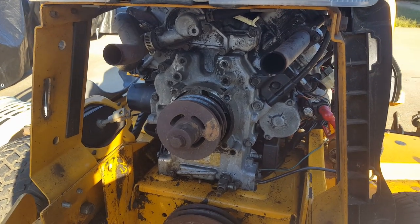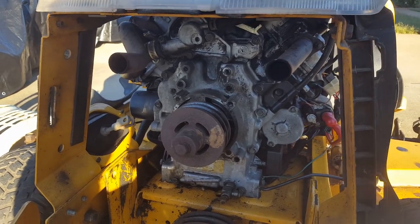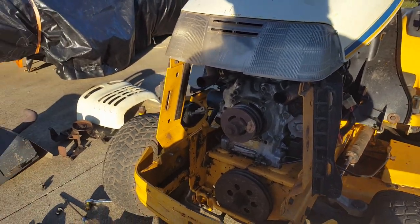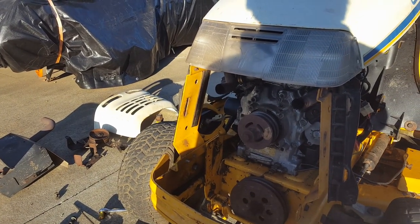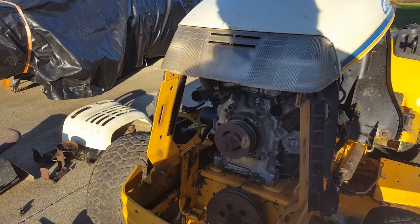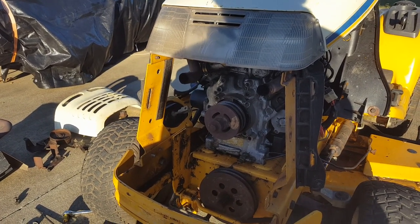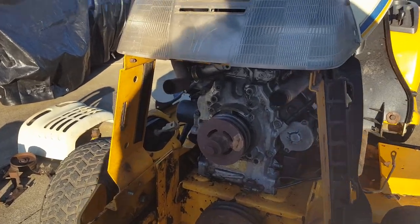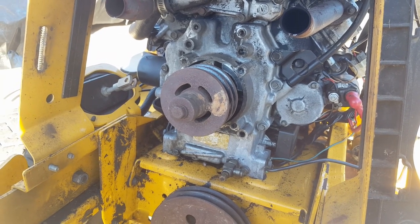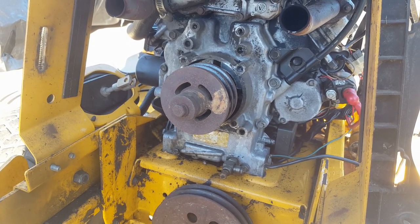So the parts aren't dreadfully expensive. It's not that. It's just a lot of labor. So, you know. But hey, this thing was, by the equivalent, working mowers a lot more than what we're spending here. So anyway, I'm going to get this thing wrapped up and get those exhaust pipes sealed up. And I think I'm going to go ahead and just put this up as a part one maybe. And then we'll get the part in and we'll show getting this seal replaced on this Kawasaki engine here. This V-twin Kawasaki.